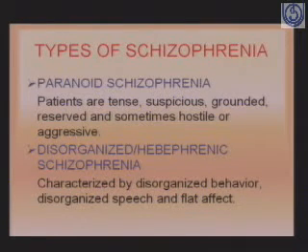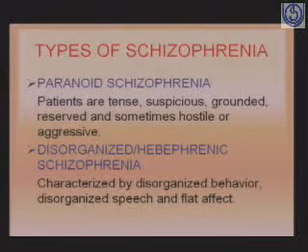Then there will be ideas of reference, like the patient will always feel that others are talking about him. For example, two nurses may be talking about something else at a distance, but the patient will say, "See, both of them are talking about me." This is the symptom, ideas of reference. Then they lack trust. They are not going to trust anybody, so it is very important for nurses to develop trust in the patient. Then there will be jealousy, and auditory hallucinations will also be present, in which the patient hears voices that somebody is going to kill them.